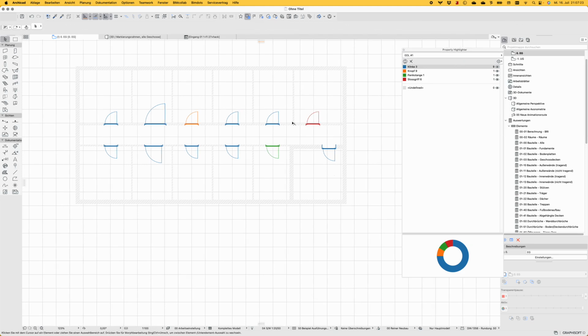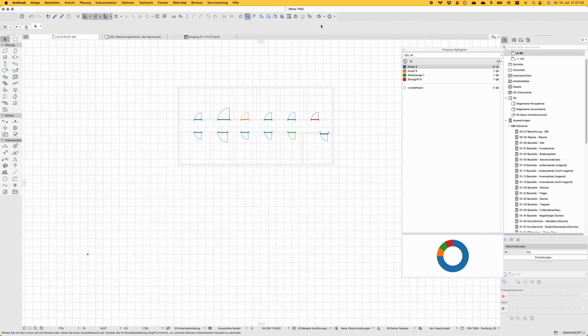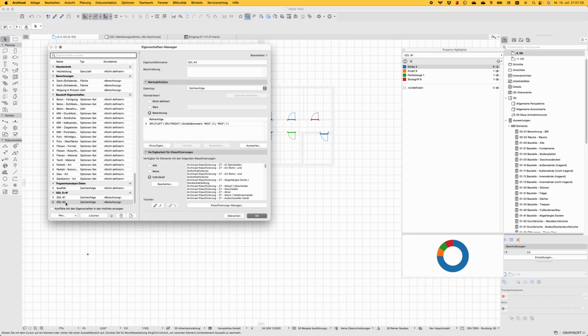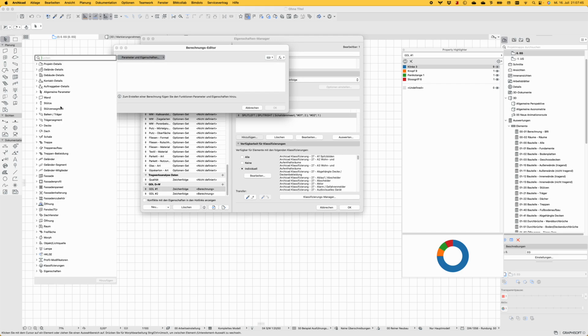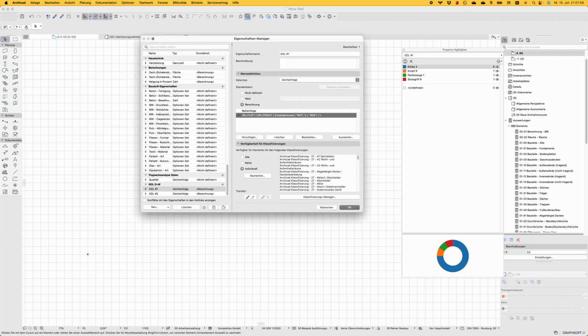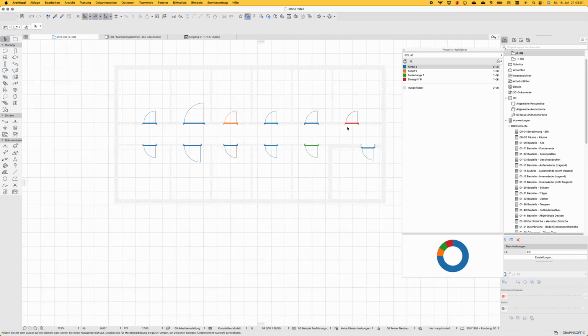Okay, so this is really the only way how to get GDL parameters into the property manager of Archicad. I think it's not too hard if Archicad would provide in here not just the parameters that are in here, but also put like an extra GDL parameter to calculate them, because I don't have any performance problems on big projects with over 2,000 doors. I can color them by the GDL parameters within seconds.